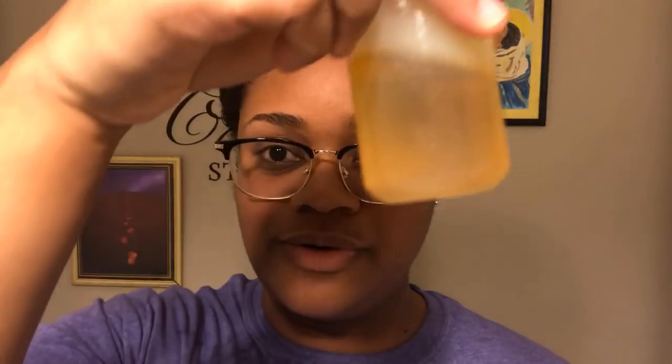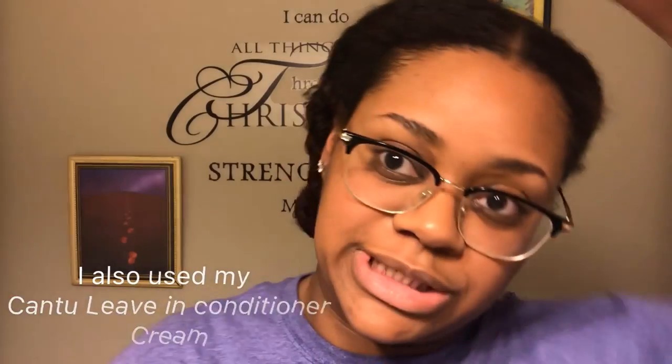I went ahead and rinsed it out, and when I was rinsing it — oh my goodness — I could just see my curl definition in the sink; it was amazing. My hair is super detangled, completely the opposite of what it was before I applied this mixture. This is definitely going to be a go-to for me — maybe every other week, not every week. Now I'm going to use my coconut milk cream of nature mixture and my oil mixture and twist my hair back up. My hair smells so good because of the cinnamon, which is another plus.